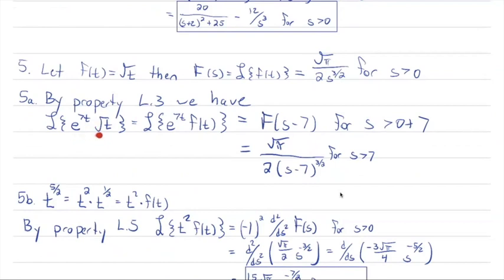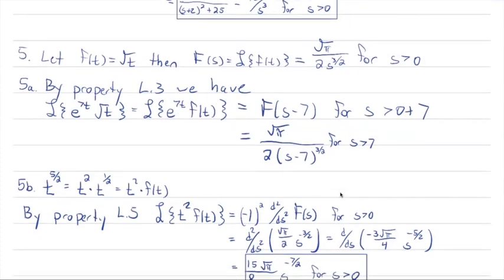I did look through your exams, your homeworks, just quickly to see if we should talk about some of these things. And so here's property L3. Be sure that when you're doing this on your exam, you are justifying what property you're using as you're working through your work. But were there questions about part A? Okay.